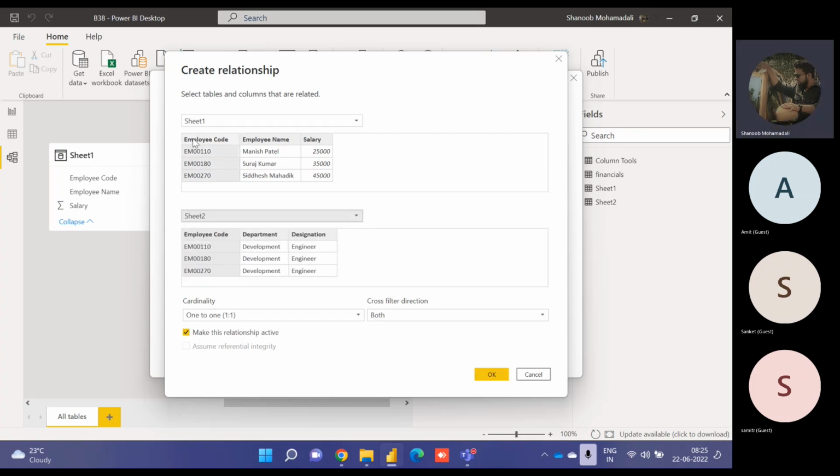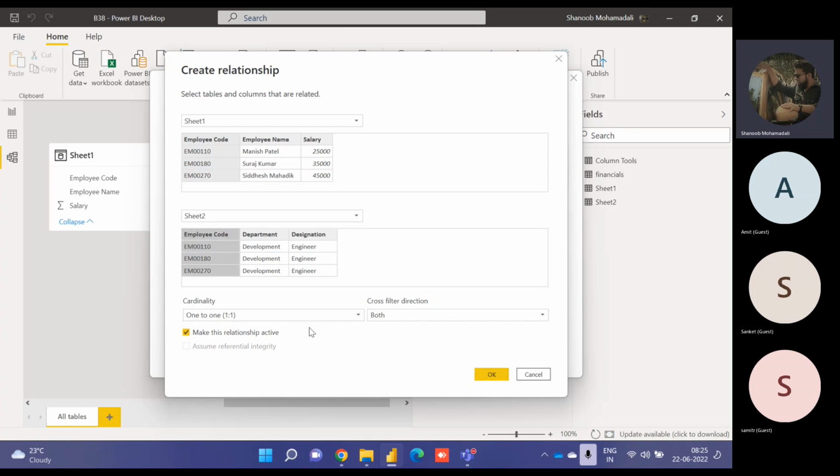As soon as I select that, if I have few columns, it will select the two common columns. But if it doesn't, then you will have to select it on your own. So you select the common column in the first table, you select the common column in the second table, and then you hit OK.